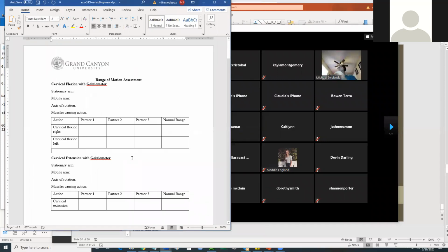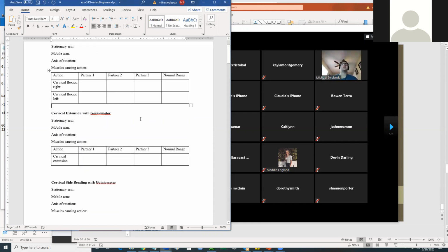Cervical extension with the goniometer, exact same setup, except I go upward. Because you start at 90 degrees, 90 degrees is my 0. So start at 90, and then when I go up, I just kind of threw it up there, but it looks like about 105 degrees. So I started at 90, I went up to 105. That would mean I had 15 degrees of extension. Granted, I'm just doing that real quick for you. But again, starting at 90, 90 is your 0. You take whatever your end range of motion is, in my case 105, subtract 90 from it, and that gives you 15 degrees. That's what your movement is. So cervical flexion, cervical extension, real simple.